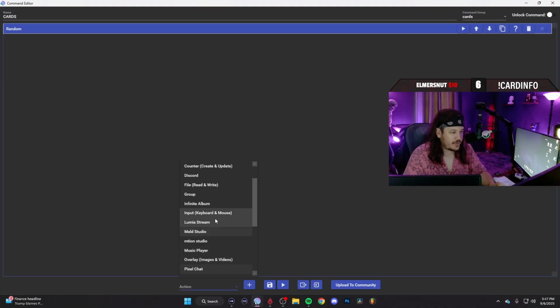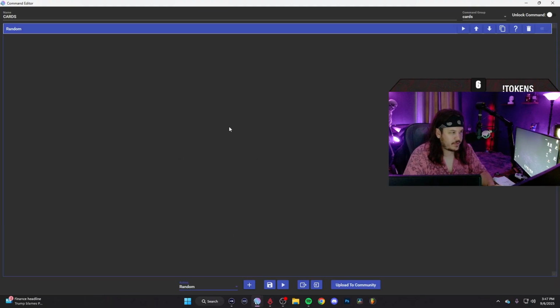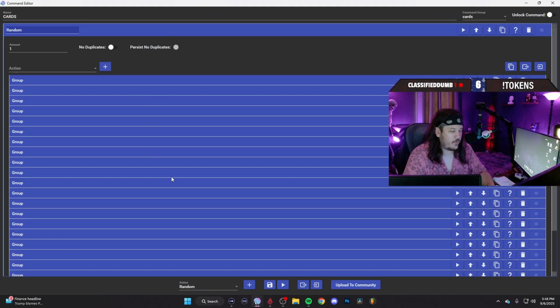So click on actions at the bottom. It is going to be random. Click the plus sign to add it. Now don't get overwhelmed. This is everything we're going to add. Every group right here you see is each individual item from that inventory list. So the first step is the max, or the amount needs to be 1, because it's randomly going to select 1 item out of the list we're about to make down here.